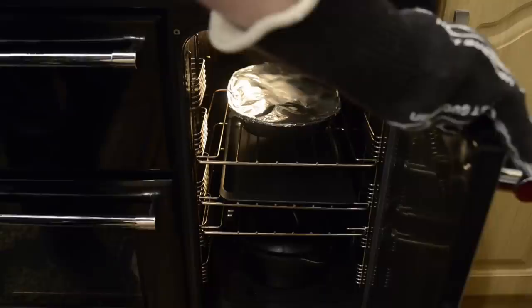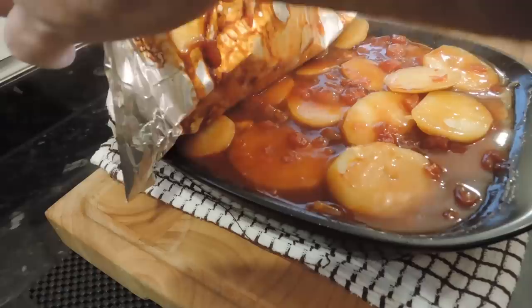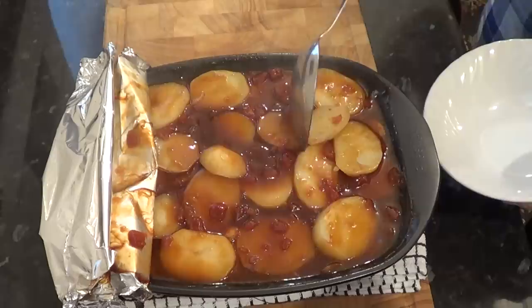Okay, mine's done, so I'll get it out of the oven and onto the board and serve myself up a portion while it's still piping hot. I've checked the potatoes and mine's done, but like I said, if yours are still a little under, reseal and get it back into the oven.